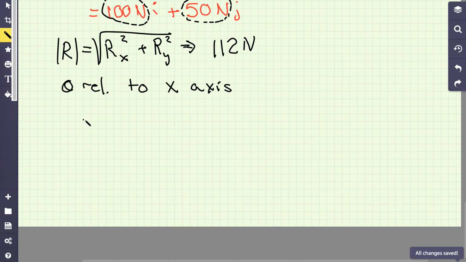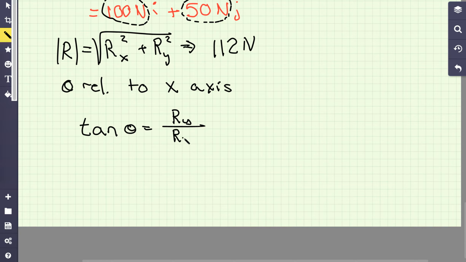So what we're going to do is set the solution. We're going to say that the tangent of that angle is equal to Ry over Rx. Now, if you plug this in your calculator, be very careful because it is independent of the coordinate system, so you might get dicey results. You have to figure out how to handle that. One way is a tangent-2 function in your calculator, or in a spreadsheet, or something of that nature.